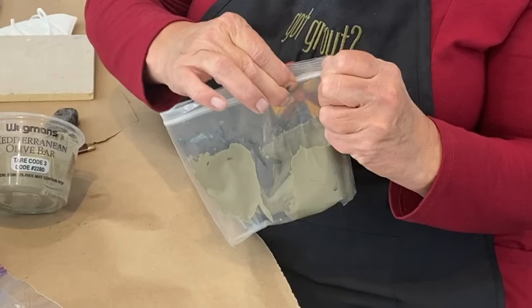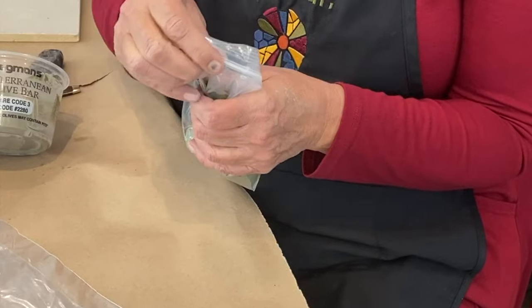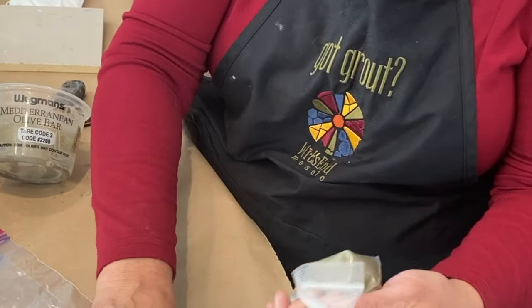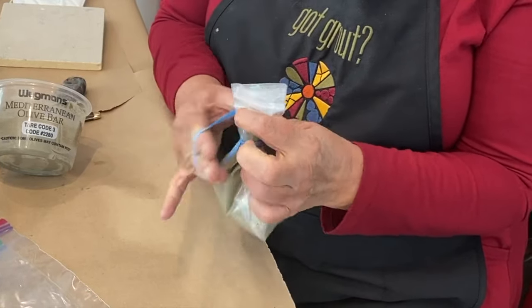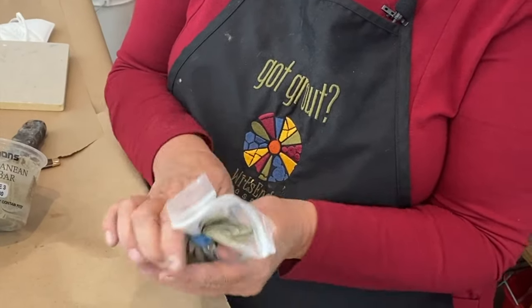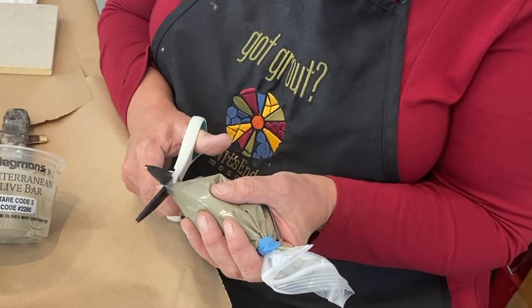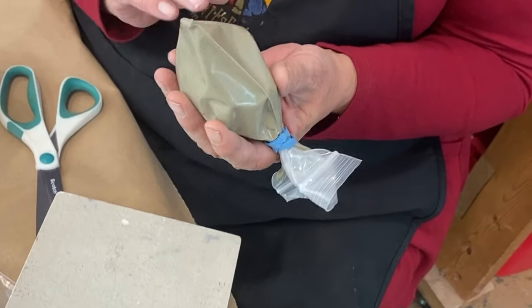I like to zip it most of the way closed and then squeeze everything down to one corner and get as much air out as you can before zipping it shut. And now we have it down. You can use tape or a rubber band, but it's helpful to put something around this portion so that it's not coming back up the top. If you've ever decorated cakes, I'm sure you're quite familiar. Now we have our scissors and we just cut off a little corner of this. Then you can simply apply your thin set a little bit at a time. It also keeps this from drying out and hardening and allows you a longer work time.